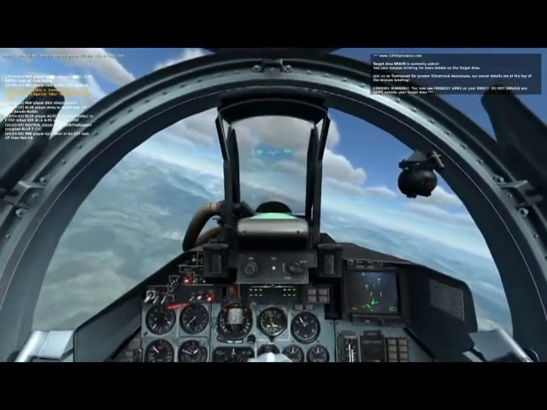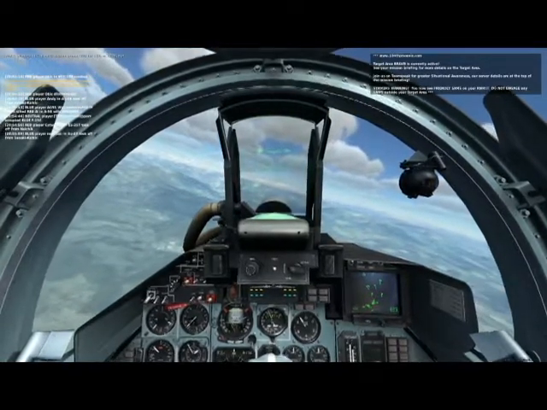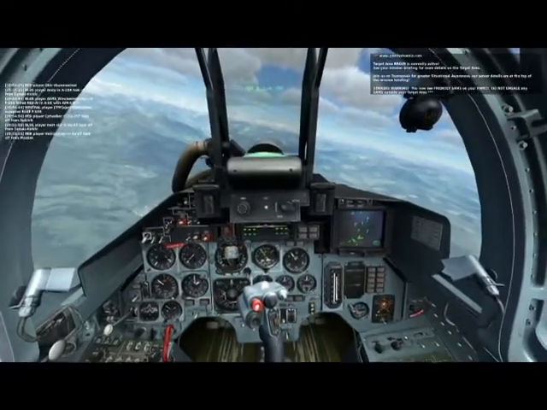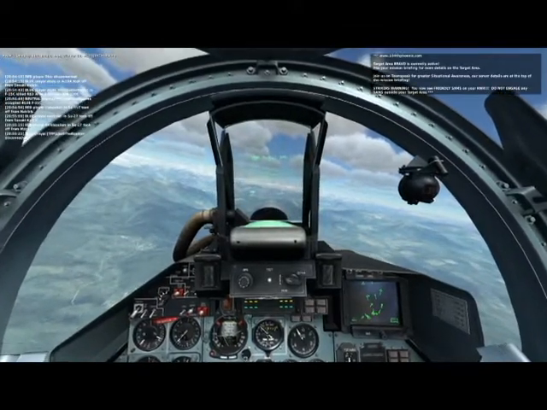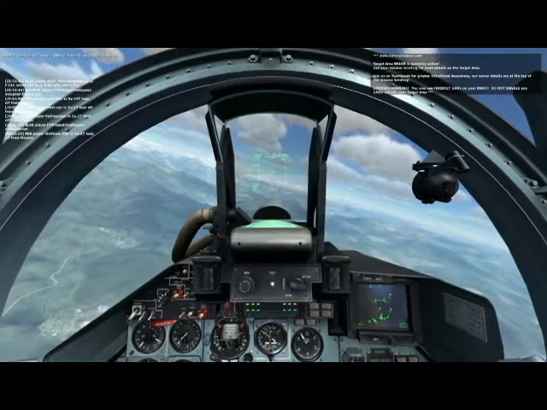So, to be really sneaky, you just keep everything off and follow somebody around using the RWR down there. Although sometimes it picks up friendlies, and that's annoying. So, somewhere in front of me, there's an enemy aircraft. We're going to try and find him.